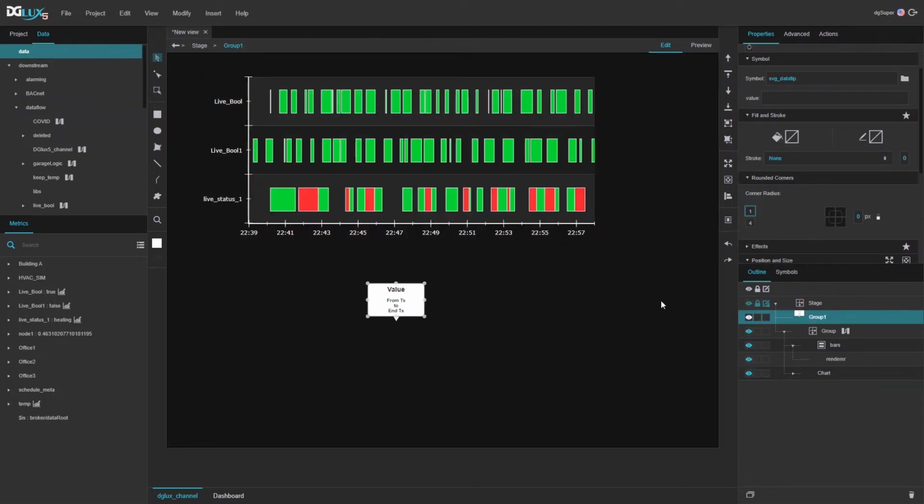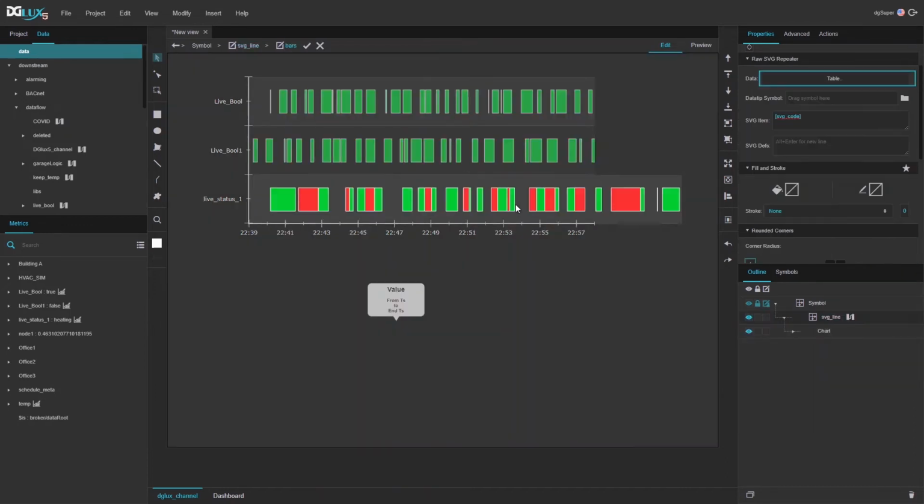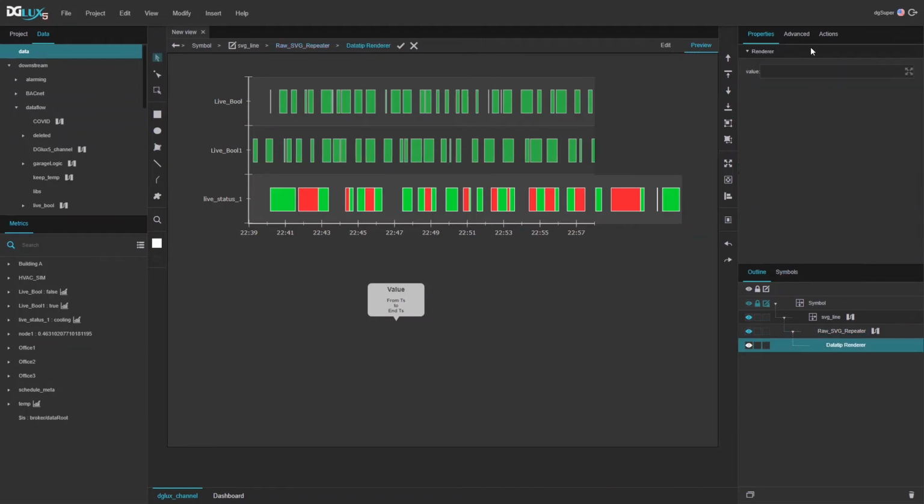So great, right? We have a symbol, so we can go in here to SVG repeater and populate this data tip symbol property like this, right? It shows up. Whoa, yay, cool. But how do we get values in there? Well, if you expand this, you do have properties, so you can populate these, but you can't edit, right? There's no access to edit symbol in context. It's one of the shortfalls of SVG repeater.